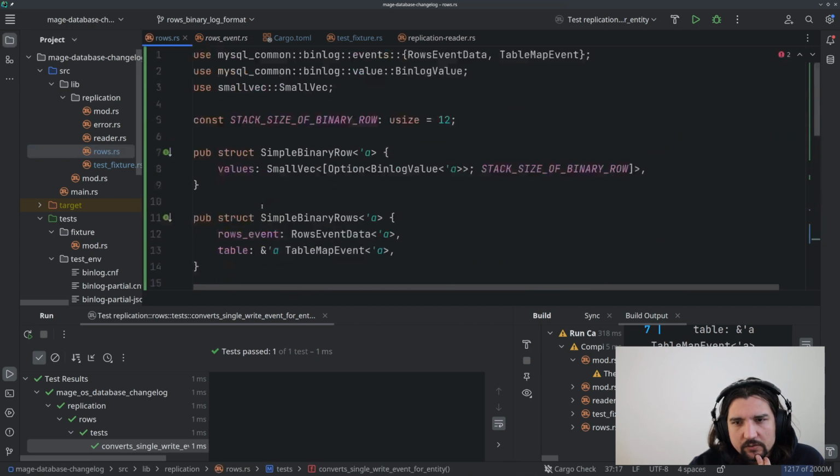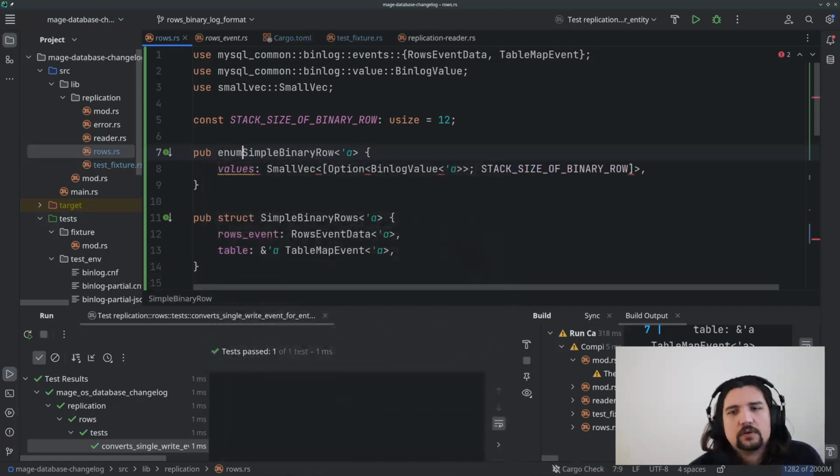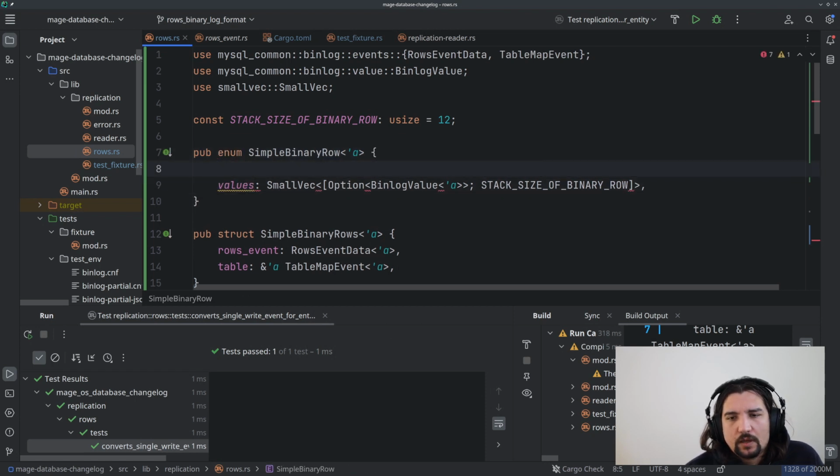Probably what we can do even here, instead of a struct, is make it an enum, and we're gonna make it, oh, I forgot how to define them, probably like that.